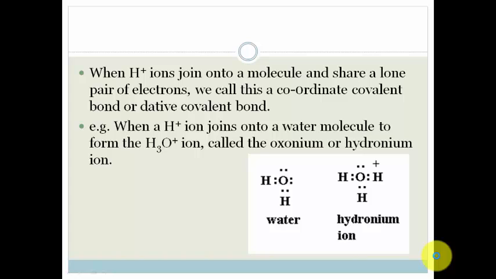So what happens is if you look over here, you've got a water molecule, and do you see that there is a lone pair over here, and there is a lone pair over here. And then what happens is there might be a hydrogen plus ion. So a hydrogen plus ion means it's a hydrogen atom that's lost an electron, so it's only got its proton. So it doesn't have an electron to share.